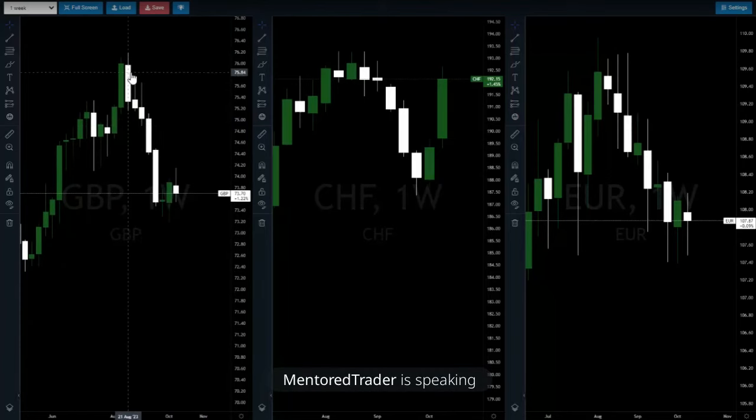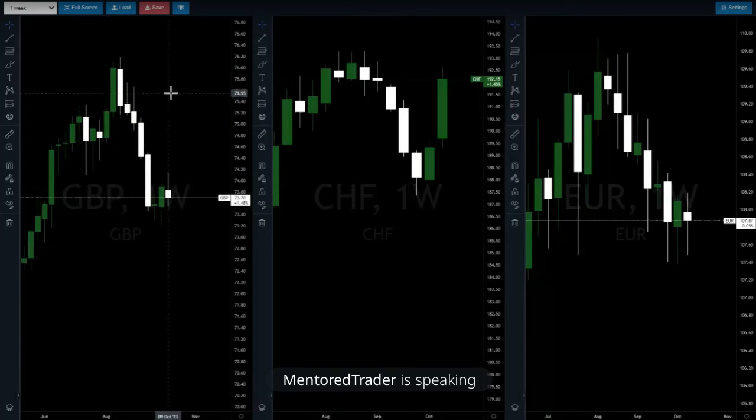Now we see that on a weekly time frame, these three currencies are dropping. Okay? But we must have a stronger one. Now let's look at interest rates. That is something you do later. Let's look at inflation in the UK. Let's look at inflation in the Eurozone. Let's look at inflation in Swiss. Which one is doing far worse than the other currencies? Definitely it is the pound. It is the UK that is doing worse in terms of we have inflation, we have higher interest rates.